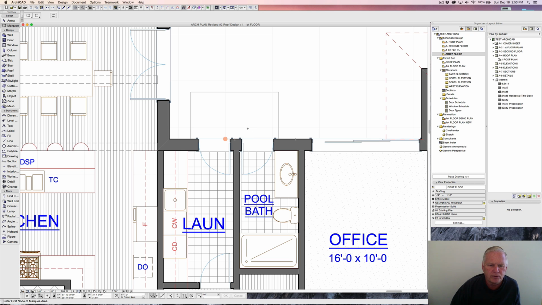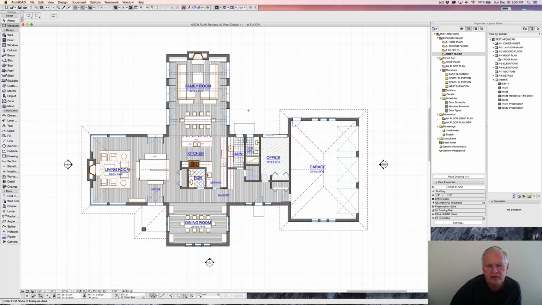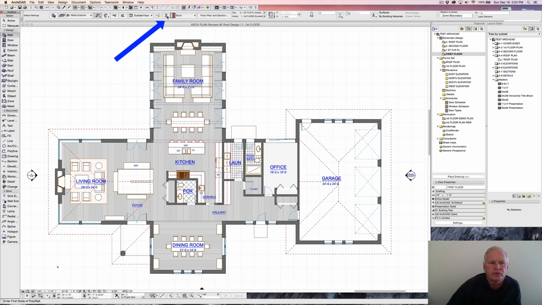It was okay for us, just to show our client, because they're probably not going to pick out that little nuance. But now, to make sure that our elevations look correct, and ultimately in preparation for setting up our drawing to go to working drawings, we're going to make that outside wall a composite wall. And what I mean by that is we're going to change this single basic wall structure, and we'll click on the wall tool. We're going to change this single basic wall structure, if you go up to the top right here, and we're going to go from that to a complex profile.